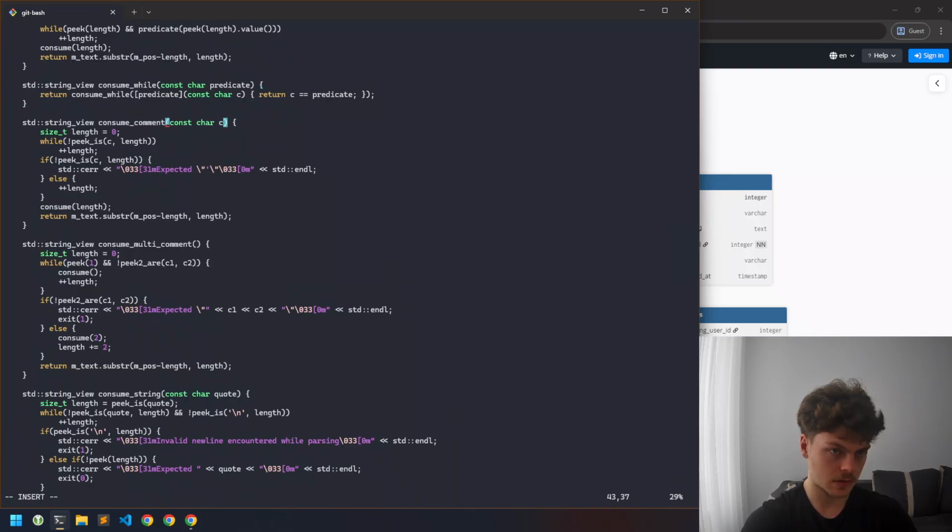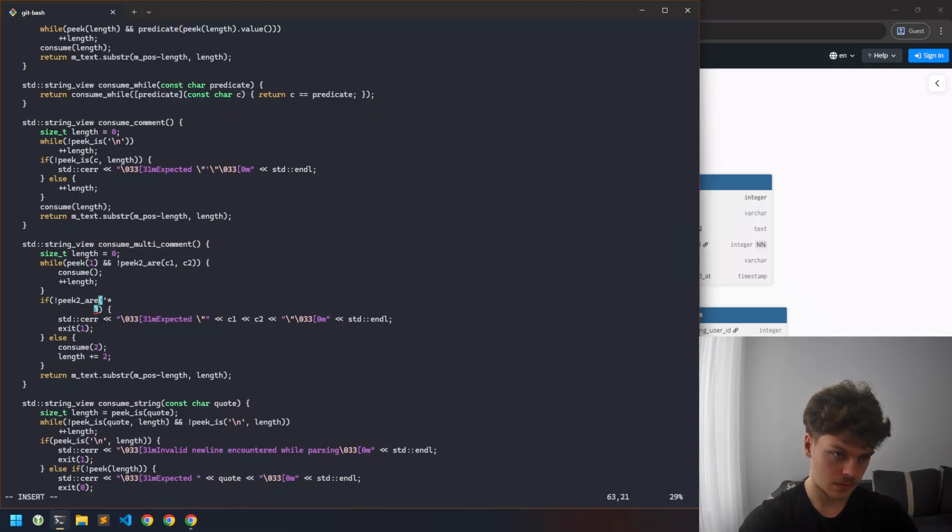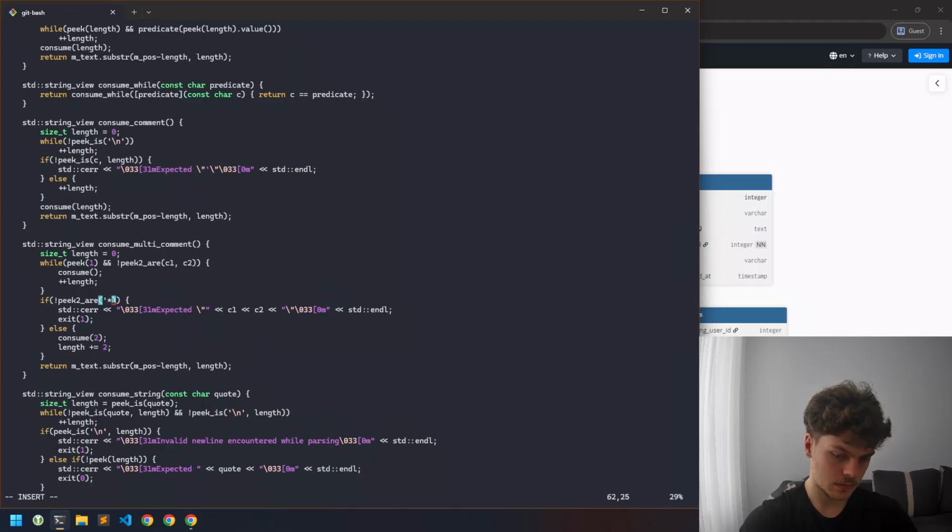Consume this comment, and while it's not new line, and here we also need to change it to this. And now we can just change the error message. Expected.